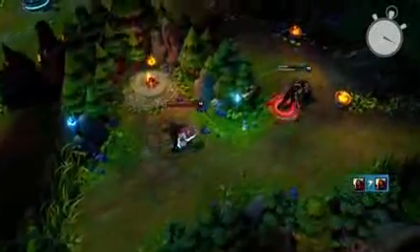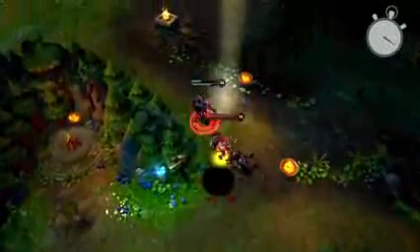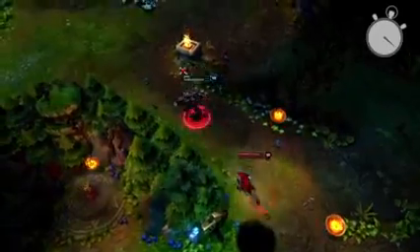Zed comes across and bursts down the opposing Master of Shadows almost immediately. However, Katarina comes in to avenge her teammate. Zed simply waits for Shunpo and then swaps places with Living Shadow. Even with Flash, Katarina is unable to catch up and take Zed down.